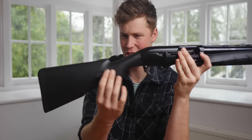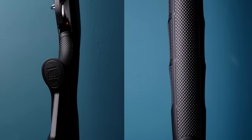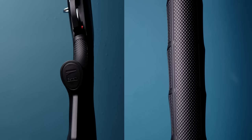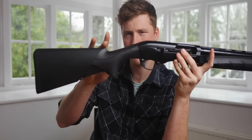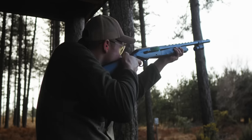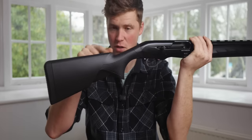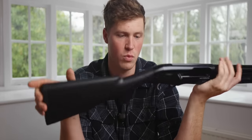It's got some aggressive lines, the checkering — everything about it is kind of cool and modern. There is a kind of strange line through the wrist. It doesn't drop a lot into the nose of the comb, so it gives the appearance that the comb might be too low, but actually when you get it in the hand, as much as it pushes your thumb up a little bit, it's not noticeable. The dimensions of the stock are still quite nice. It's a little longer than it used to be as well, both in the wood and synthetic.